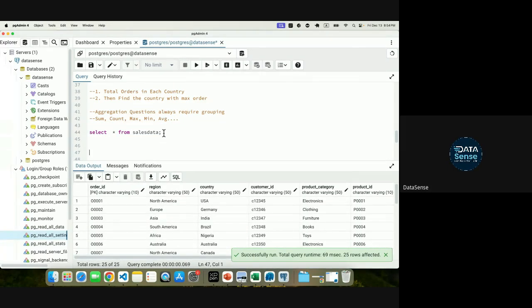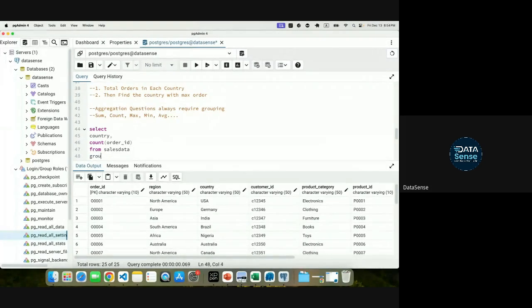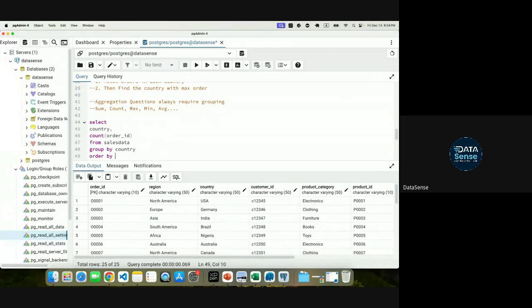So what was the question? Orders in each country. I need to find the country, count of order_id from sales data, group by country, order by count descending, limit. Okay, let's do this first.